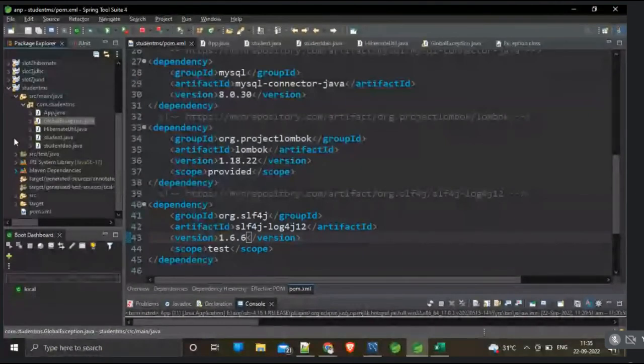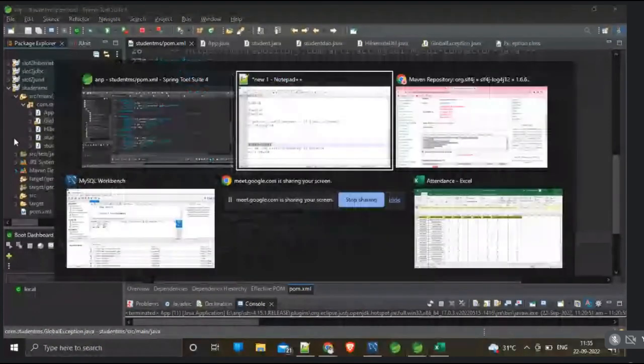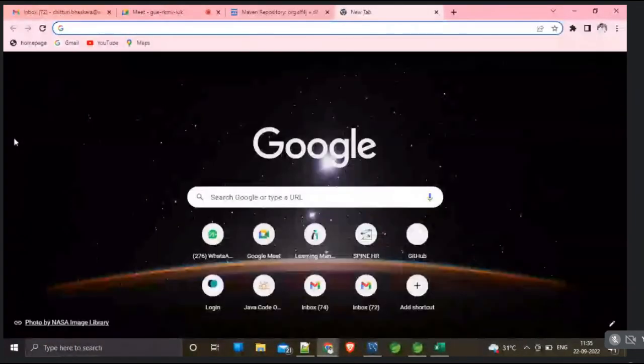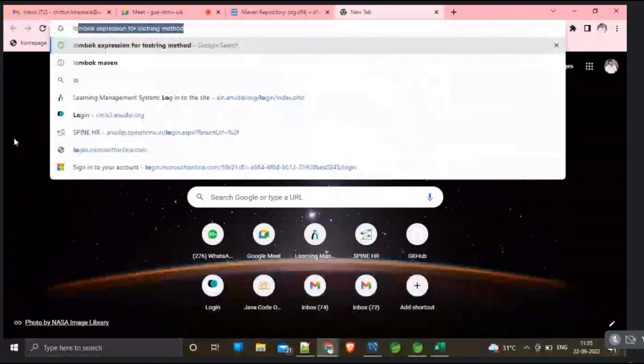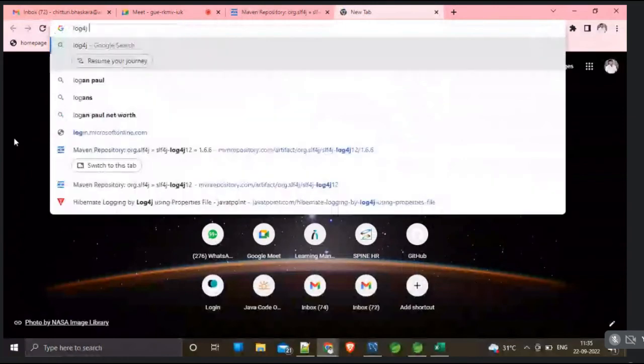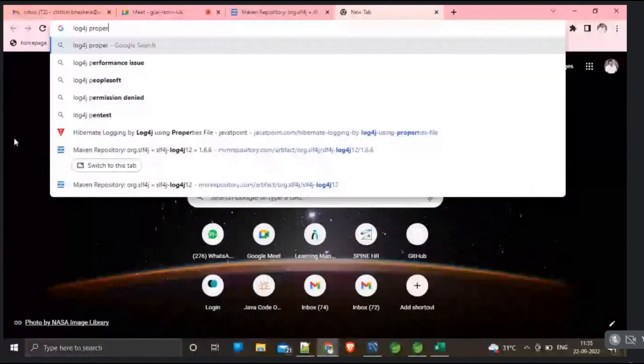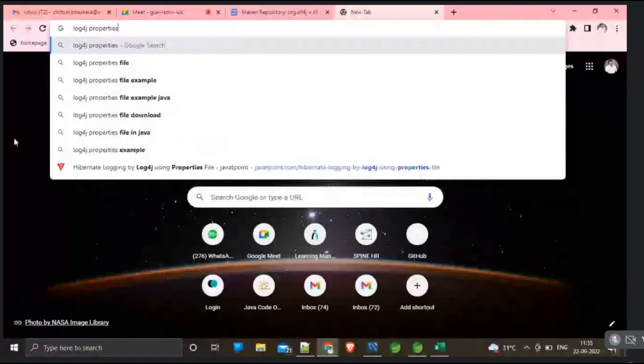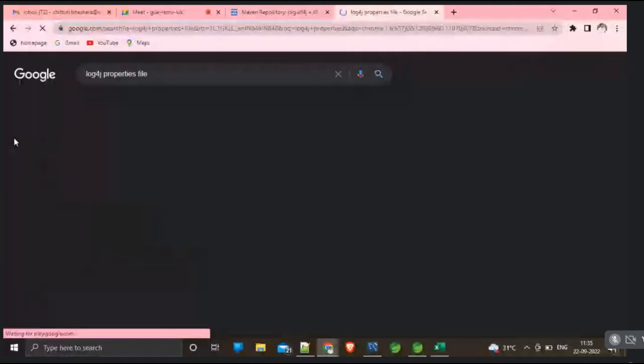You can write those properties by copying from Google, because it is too complicated to understand and write. So here you can type log4j properties file. Here we have a log4j properties.